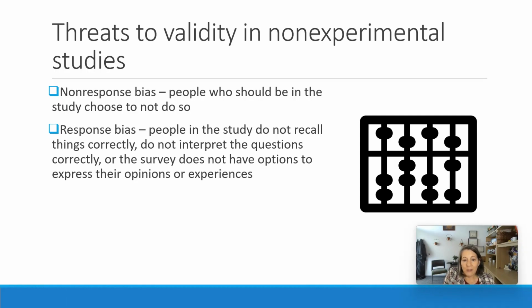We also probably had a response bias. People in the study maybe didn't recall things correctly, did not interpret the questions correctly, or they were so stressed out by COVID that they were responding in certain ways, or they didn't have the options. Maybe I didn't write into my study the options that would have made the most sense to express their opinions or experiences with ethical issues during COVID.